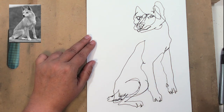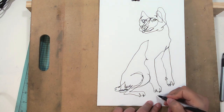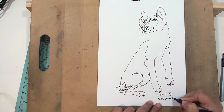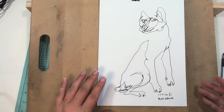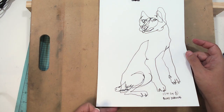Yeah, I think we're done. Okay, so it was about 4 minutes. That was our third one. I hope you keep yours, because you can come back to them and have a look at them, and you might be surprised that you actually quite like them once you give them a bit of time.